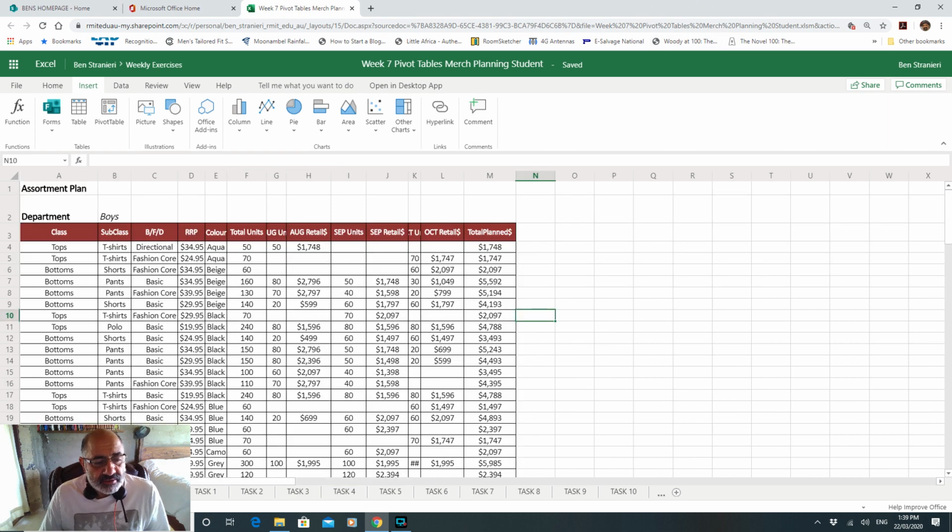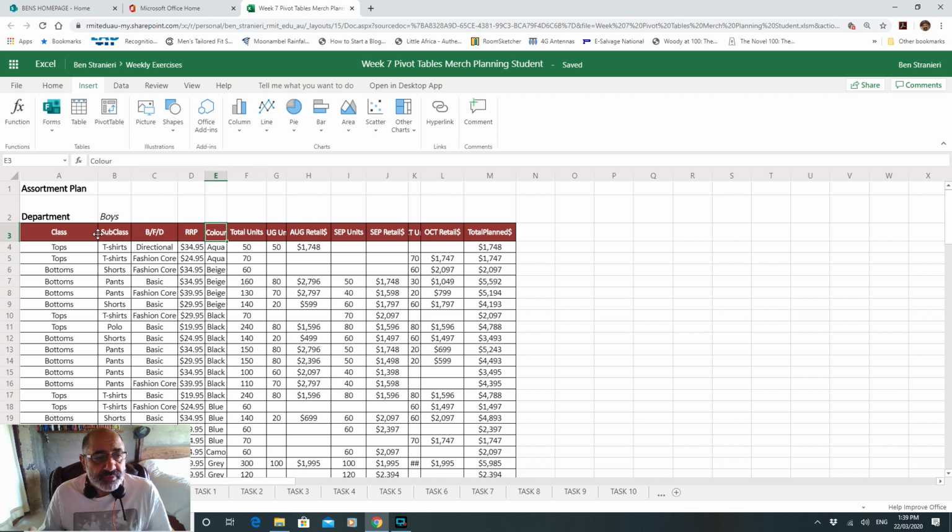Our data for this week is our assortment plan, and what you should do anytime you get a table, I know you tend not to, is have a look at the headings so you get your head around what each set of data represents.